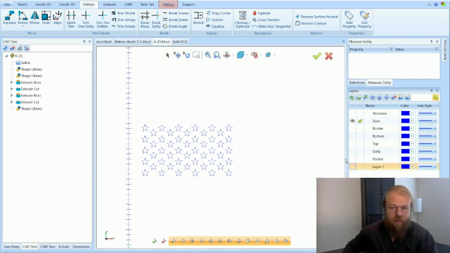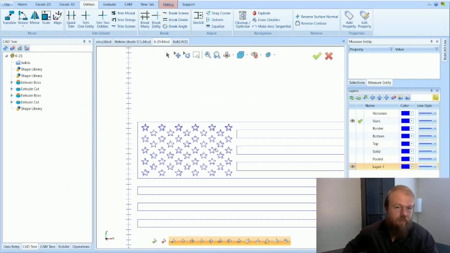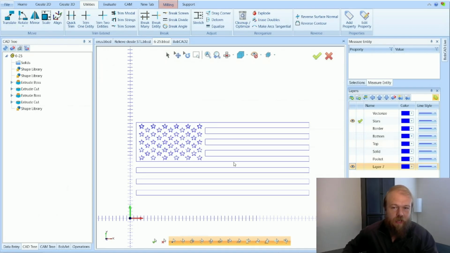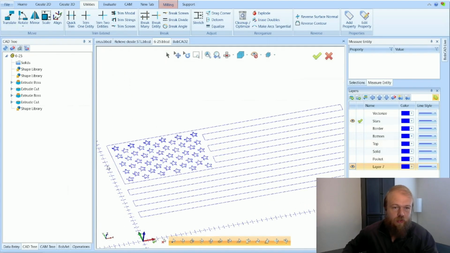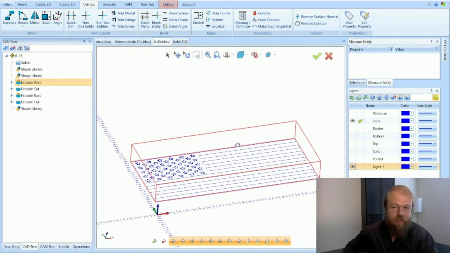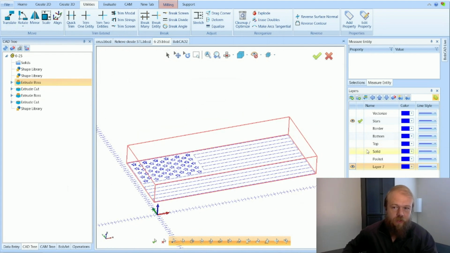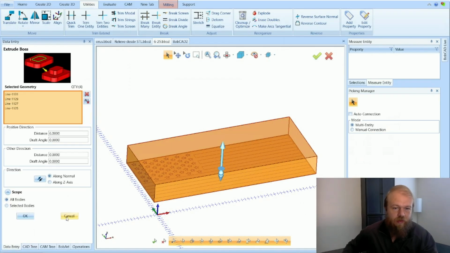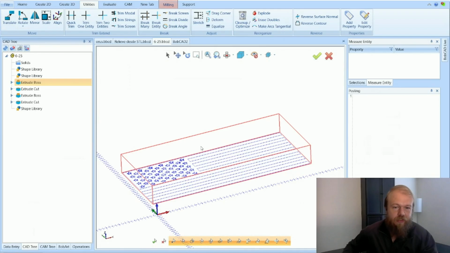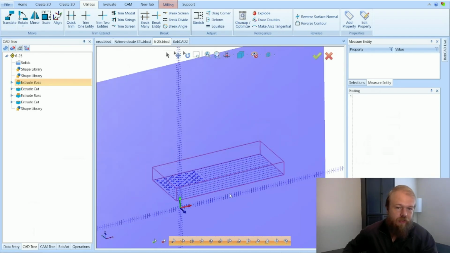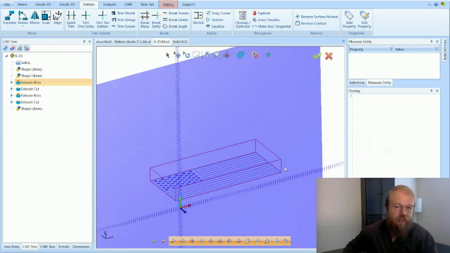And then, after that, that will be my 3D modeling portion of it with the stars and the stripes here. I went to Extrude Boss and I extruded it up to make it sort of like a piece of stock there. And then, after my first Extrude Boss, I went on to the front UCS and I sketched a spline to make that waviness of the extrude cut.